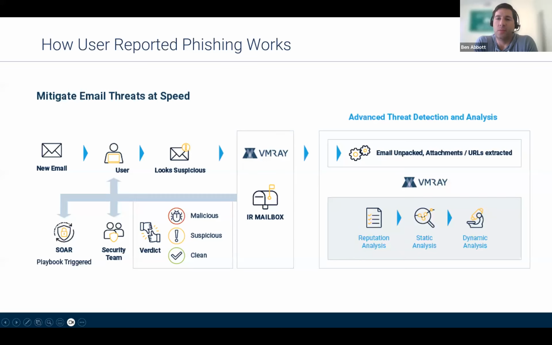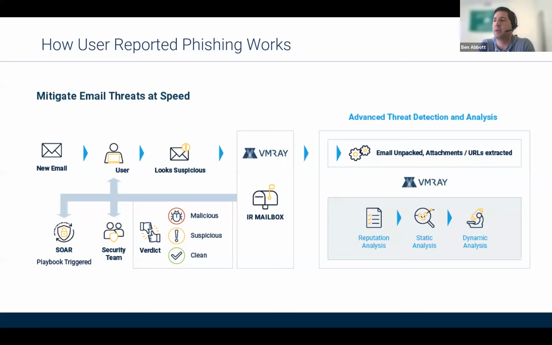So how VMware aims to help this is to make it easier for the investigation of these user-reported emails. So if you have a lot of users reporting suspicious emails, then it takes time for your team to investigate each of these and then respond to the users in the time period that they would want, which for them is probably immediately. But obviously a lot of these take some time to investigate properly and determine if it's truly something that you would want in your environment or not.